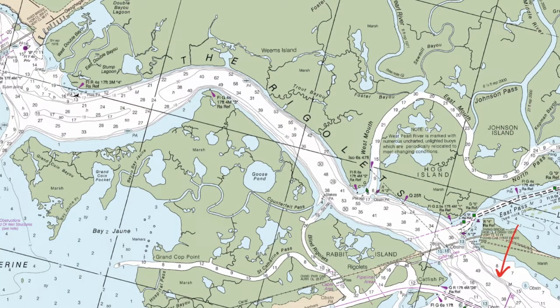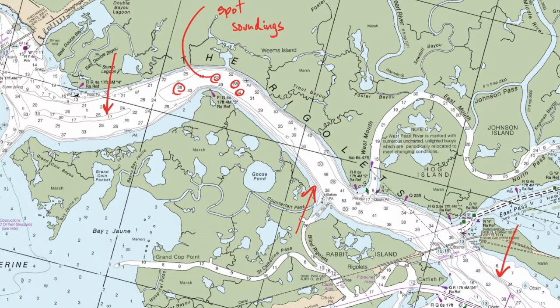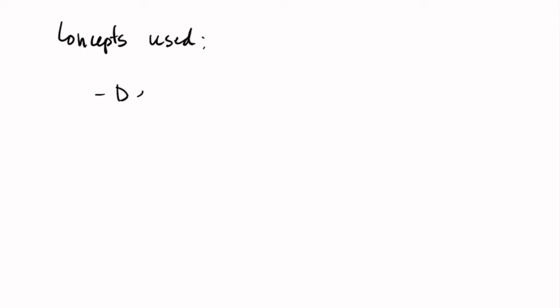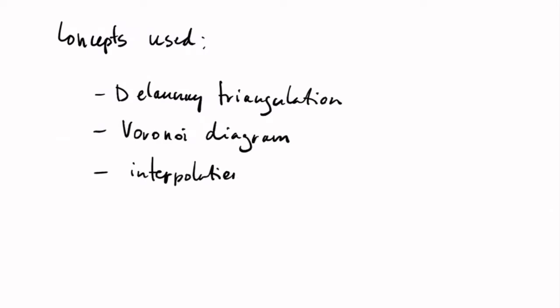As can be seen here, these ENC depict the morphology of the seabed with isocontours but also with specific points called spot soundings. This lesson is different from the other ones in this course because firstly the z-value is not the elevation anymore but rather the depth under the sea surface, and secondly because we have a look at a specific use case where several other lessons are used.